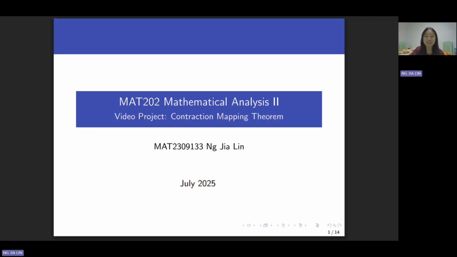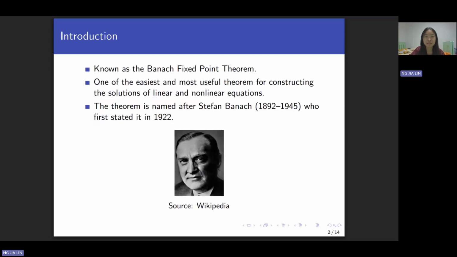Hi, so today I'll be talking about the contraction mapping theorem. The contraction mapping theorem is also known as the Banach fixed point theorem. It is one of the easiest and most useful theorems for constructing solutions of linear and nonlinear equations. This theorem is named after Stefan Banach, who was born in 1892 and first stated this theorem in 1922.